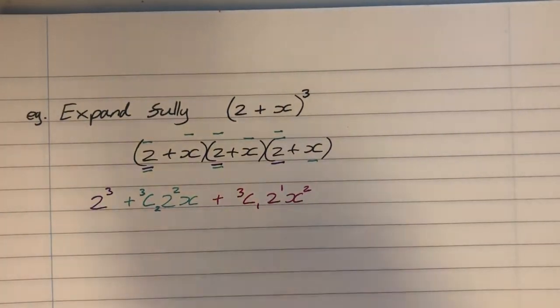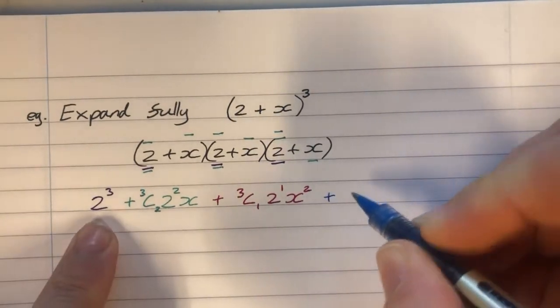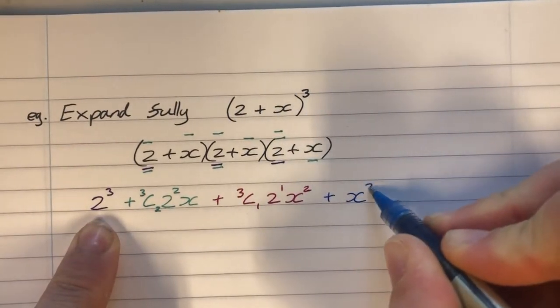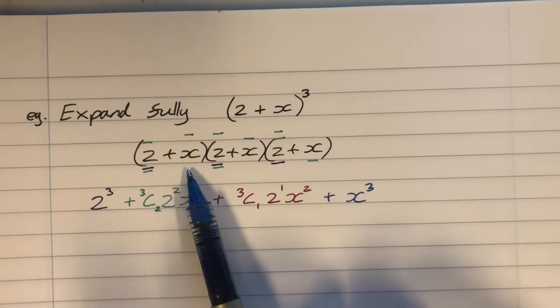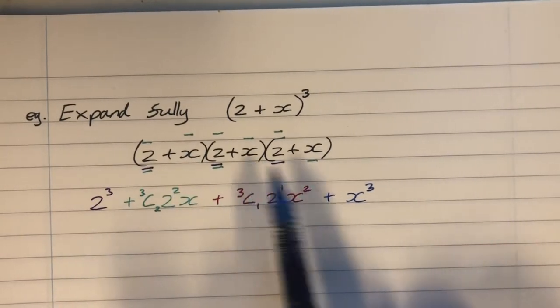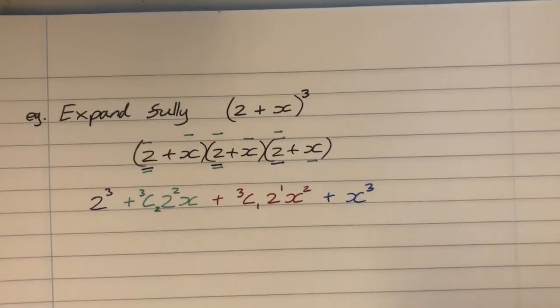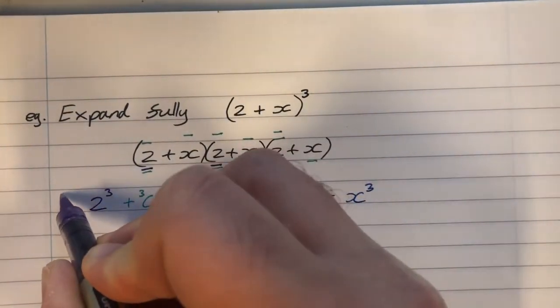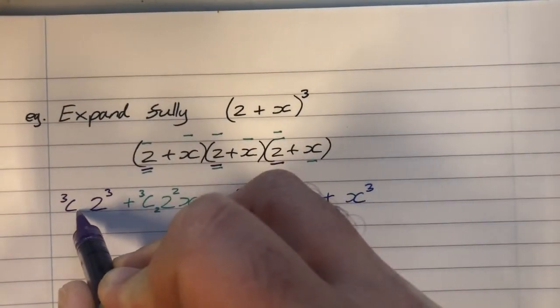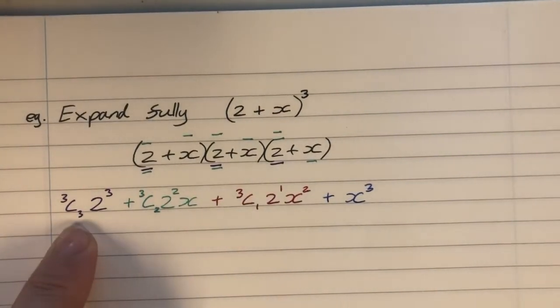we're going to have 3 x's. And just like the way of choosing 3 2s, there's only one way to do that, and that is to choose the x from the first bracket, the x from the second bracket, and the x from the third bracket. If you like, what you could do to complete the pattern here is I could say that's 3 choose 3. Okay, that's how many ways there are of choosing 3 2s from 3 2s.